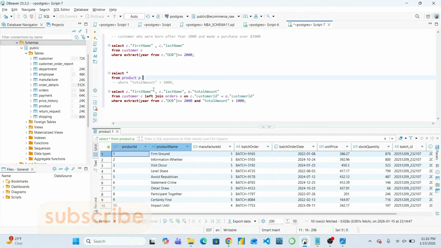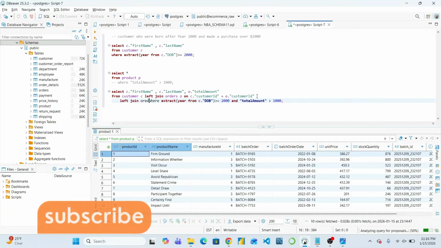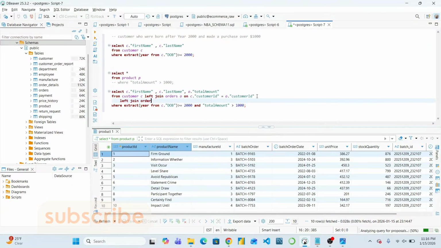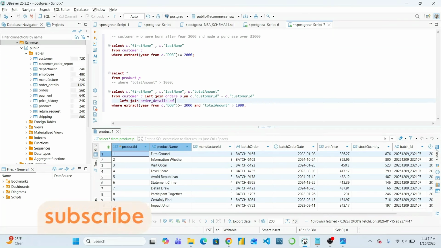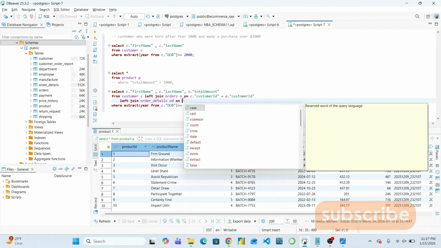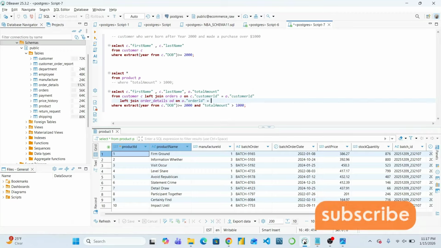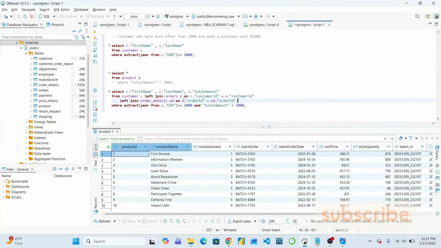So we will say left join detail, all the detail, on O dot order ID equal to OD dot order ID.